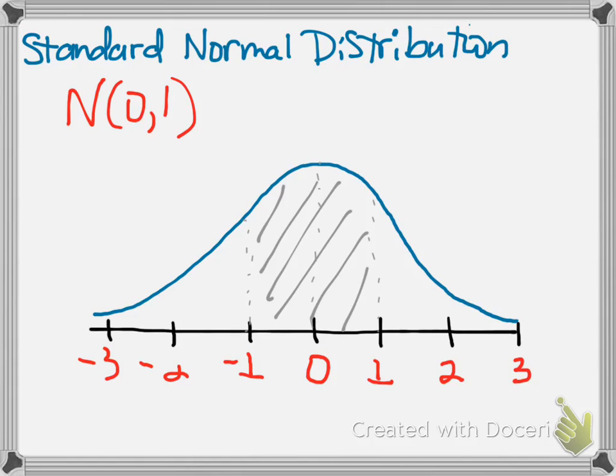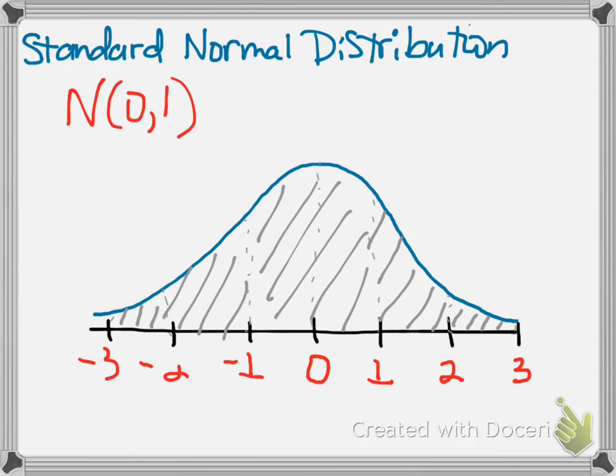If I move out 2 standard deviations from the mean, then I move out to these points on the left and the right, and so what I have shaded now should be about 95% of our data. And then if we move 3 standard deviations away from the mean, that moves me out here and out here, and that should be about 99.7% of our data.